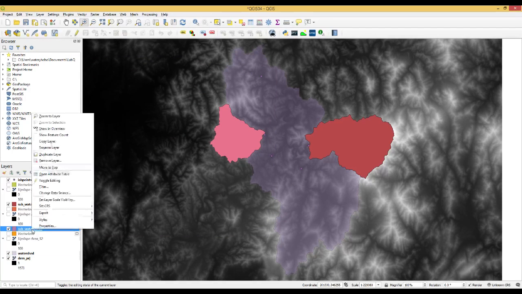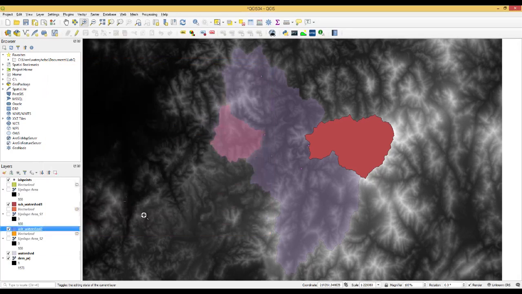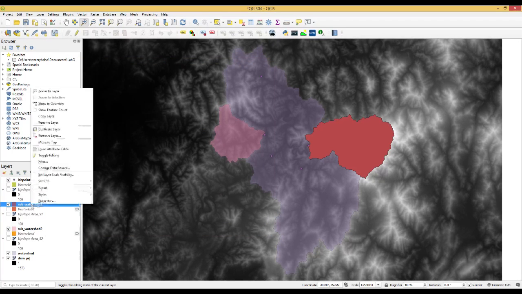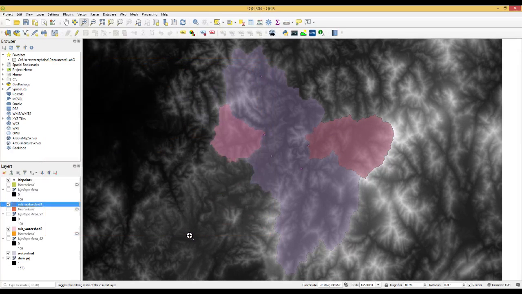I also changed this one to 35%. Apply. Okay, and this one as well, 35%. Apply. Okay. So you can make changes with the map symbology, with the transparency, to see the DEM behind.